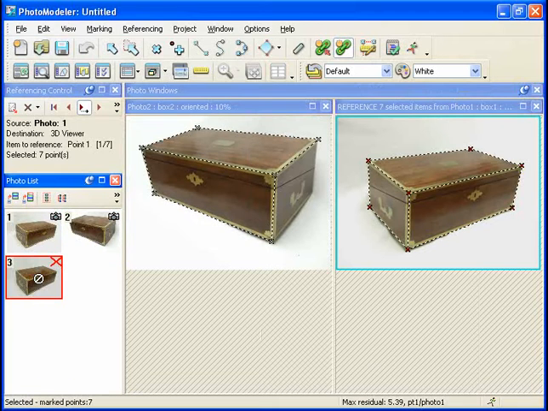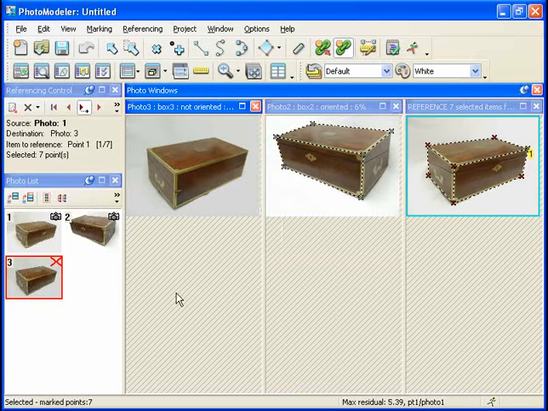We open the third photo, which is the back of the box, and reference the points from Photo 1 here. We mark point 1 and the rest of the points on the top of the box. The project now has sufficient information to orient Photo 3. As the photo is now oriented, when we go to mark this next point, we see reference helper lines. The point is already marked on two other photos, so we have two lines. If the project is solving correctly, the point's location should be close to the intersection of these lines.